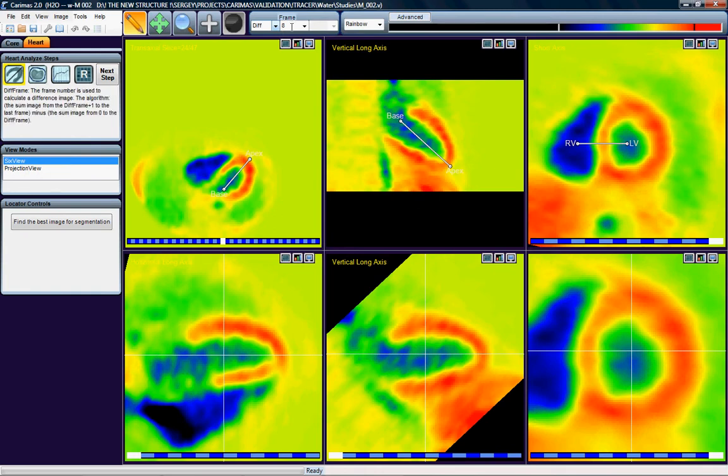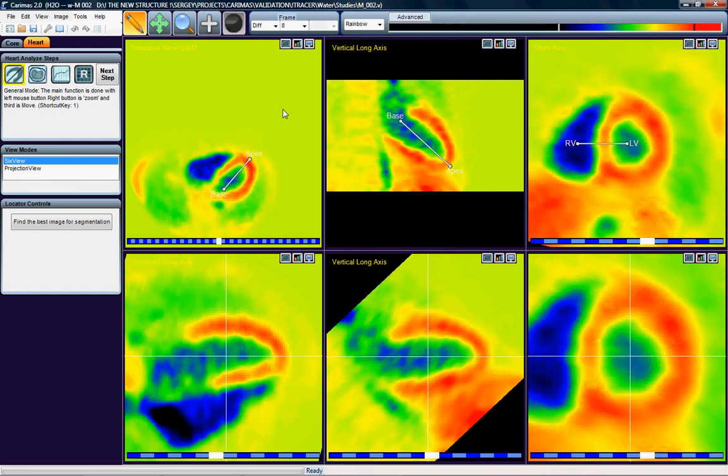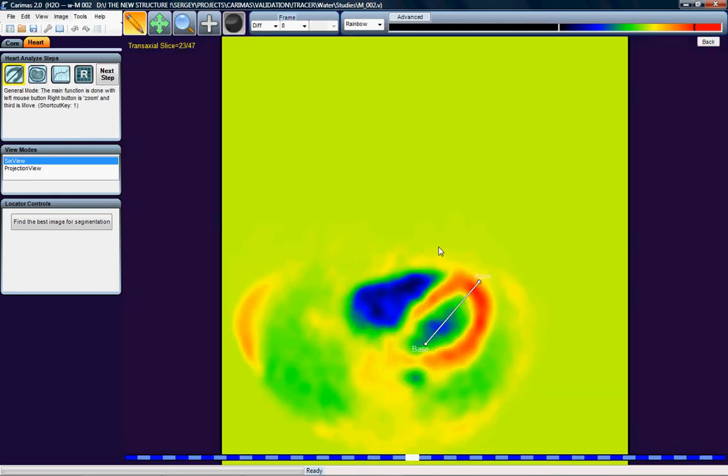Actually, you can scroll with the mouse between the planes. But if you're not happy with this automatic finding, you can choose from these drop-down boxes. Also, you can see here that there are three little icons, and this icon shows the image in a zoomed way. You can scroll here as well.